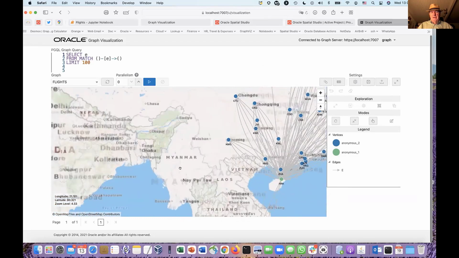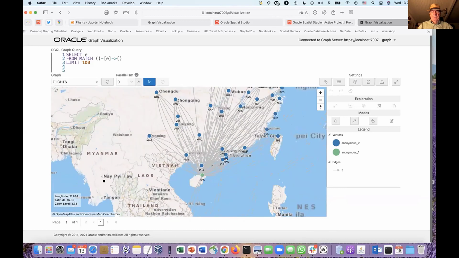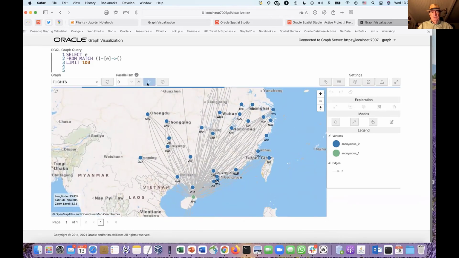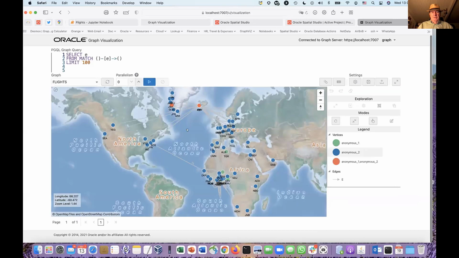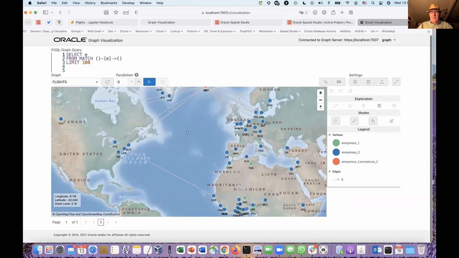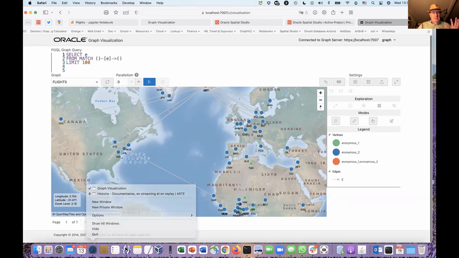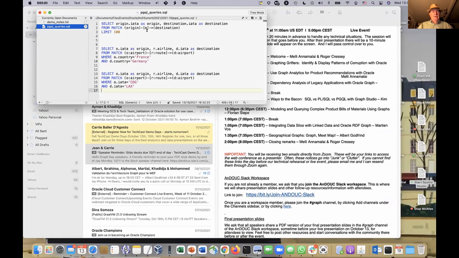So here we see the airports that I have selected in a random way. If I do another selection, I'm getting another set of airports in different locations, because we're doing it randomly. Now let's do this in a more interesting way. Let's try and run some simple queries. And for that, I'm going to go here and run a little query like this one. Well, that's the same one I did. Well, maybe I can still use that one to highlight a few things.